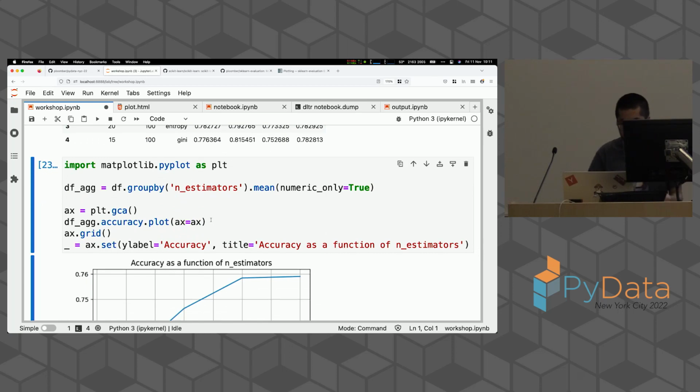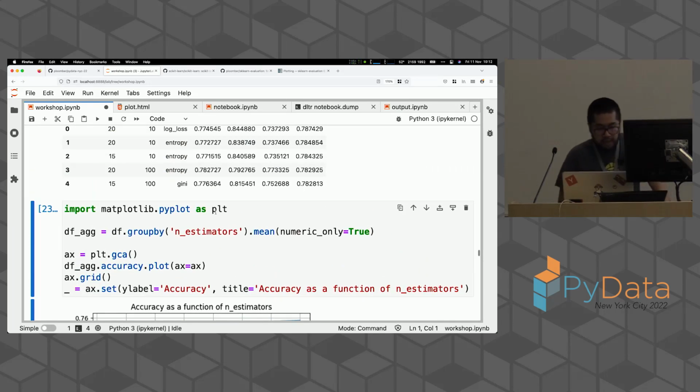And I'll show you an example. So let's say I'm interested in the effect that the number of estimators has on accuracy, right? That's kind of the question that I'm asking myself. Is increasing the number of estimators having a positive or negative effect on accuracy? And you can start asking all kinds of questions to your experiments, because you can use SQL, right? You can aggregate, you can transform the data, and then you can start really taking a deep dive into your experiments with SQL and with these tools.